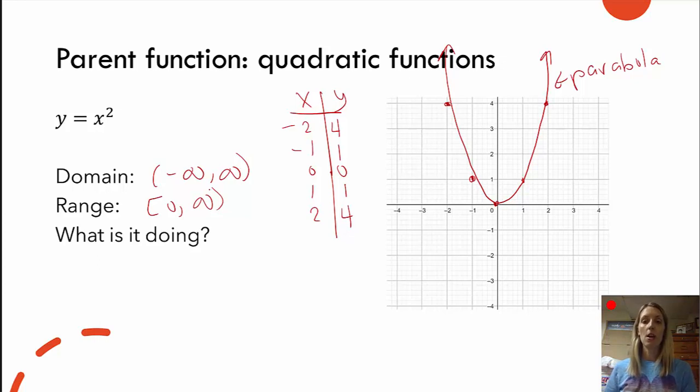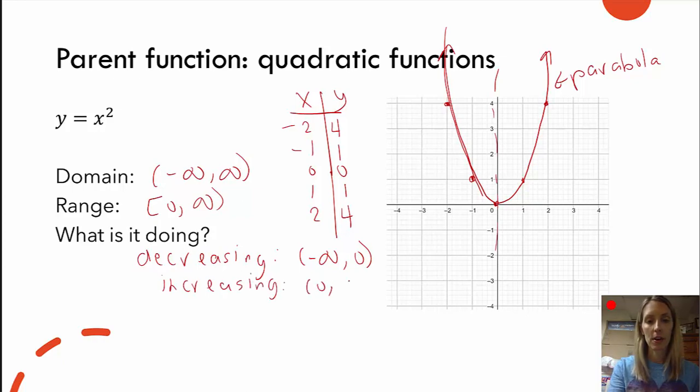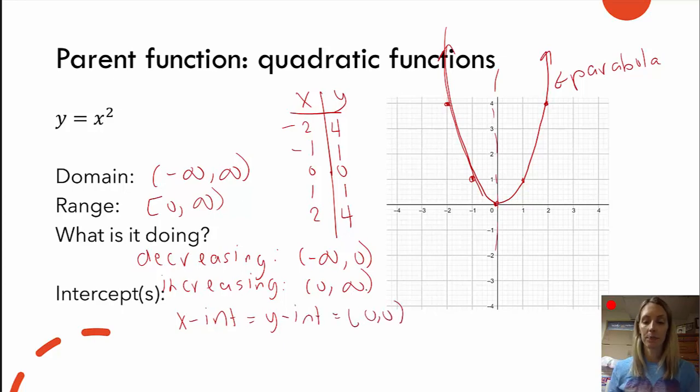What is this graph doing? Well, it's doing two things, right? It kind of stops right here, it switches. So on the left of that line I just drew, it's going down. So we're going to say it's decreasing from -infinity to 0. And again, we don't include endpoints in the intervals. And it's increasing. It starts increasing at 0, and it will continue forever. It's going to keep going up as long as x is positive. And lastly, the intercept. Again, we have one intercept. It's the same x-intercept as the y-intercept, which is the origin, which we say 0, 0.